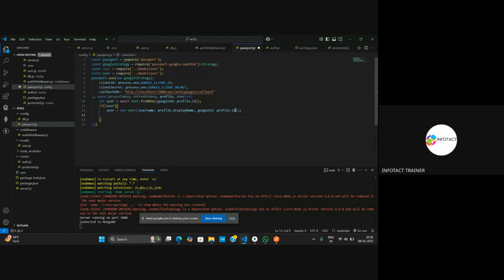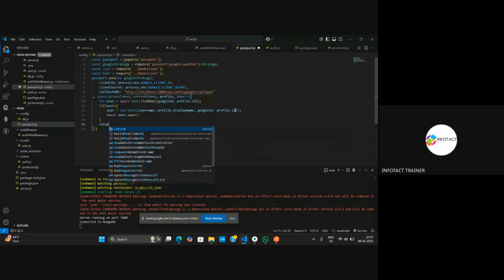What did we do after creating a user? Does anyone remember? We saved the user, right? Over here, in order to save the user as well as to complete the process, what function do we use?